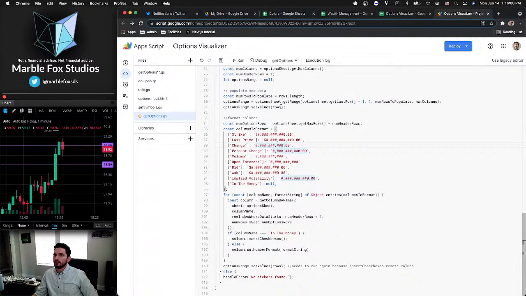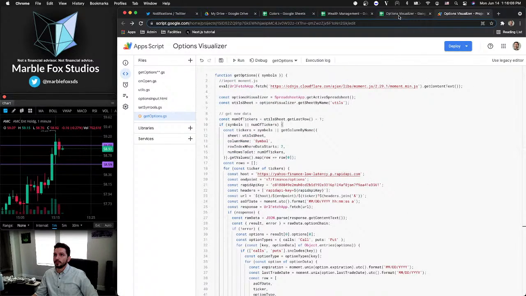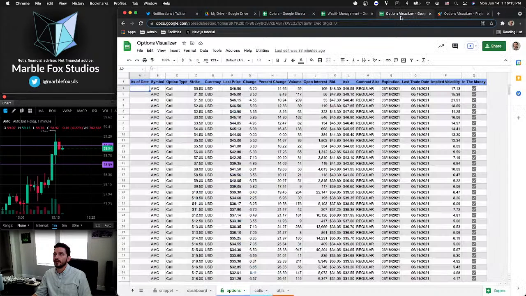Okay, back to the power sheet for the options visualizer. I think this is everything I need to do to start testing. So let me save that, go to the options visualizer, and this as of date, I'm pretty sure.